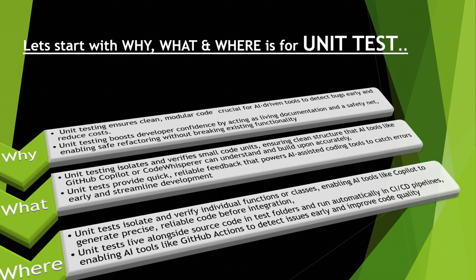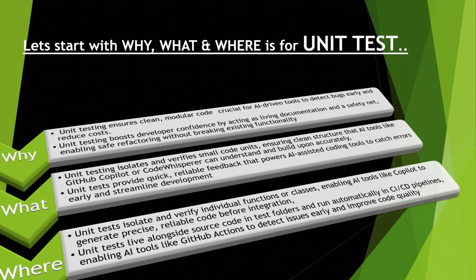If I take an example, say we are building a microservice and writing a unit test for each of its functions, AI tools like GitHub Copilot can better understand our intent and generate cleaner code for us. Later, when we refactor or extend features, the tests help both the developer and AI to avoid regression, keeping our application stable without any manual rechecking. So that again saves our time.